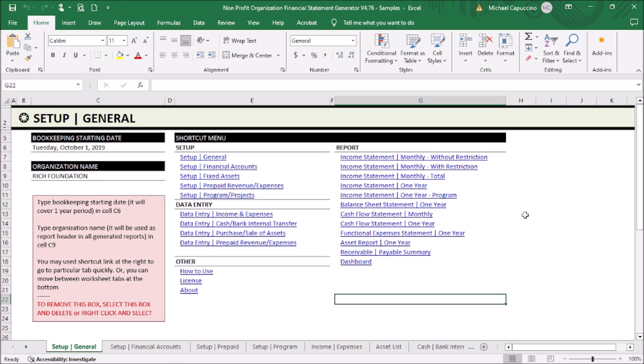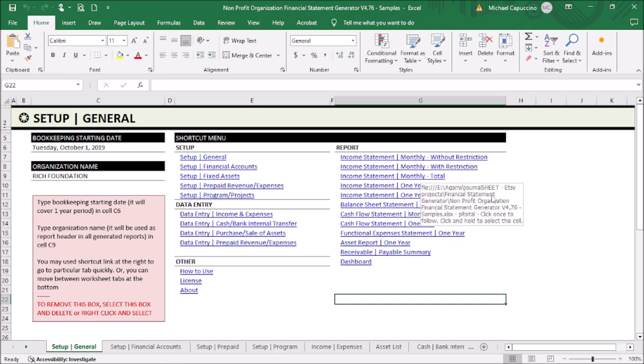Also, you need to be aware that any transactions should be categorized into with donor restrictions and without donor restrictions. It is a widely used accounting standard for non-profit organizations around the world. If you do not have accounting basics, this spreadsheet will help you generate standard financial statements easily.